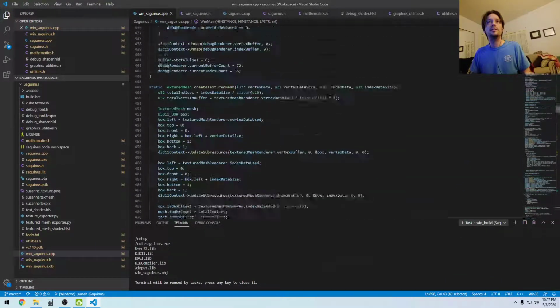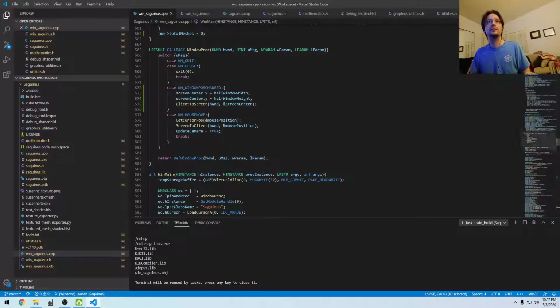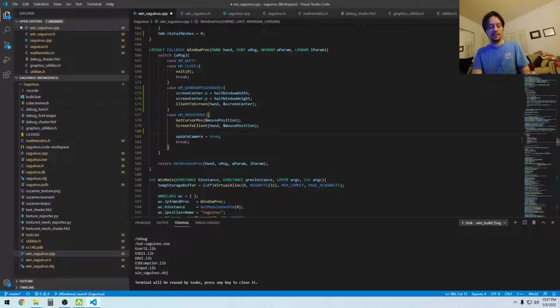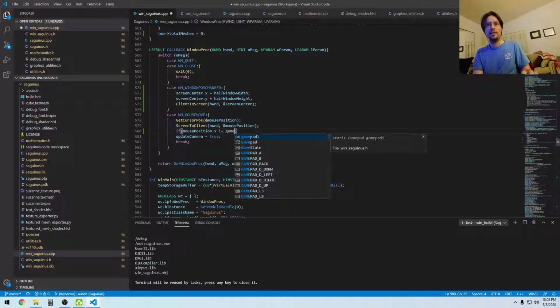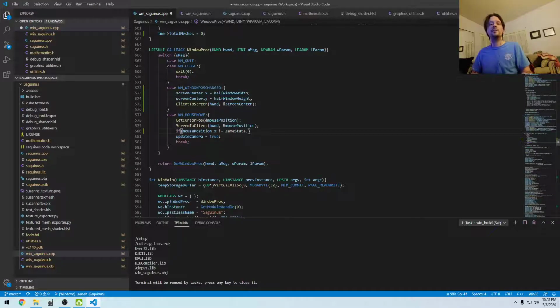So if the mouse is moved, we're going to get the current mouse position, and then I'm going to say if the mouse position's x is not equal to the game state dot, oh yeah, you know what, this is a different function, so this may or may not be temporary.